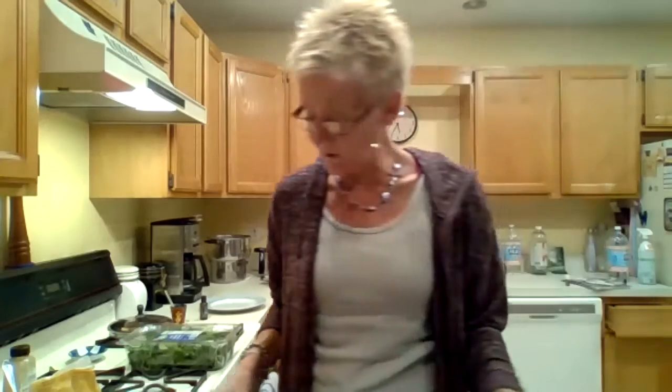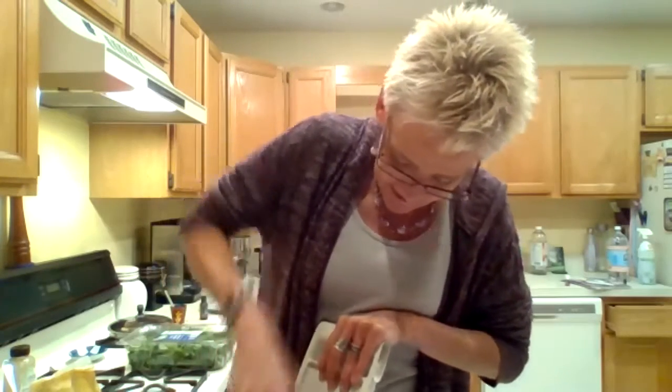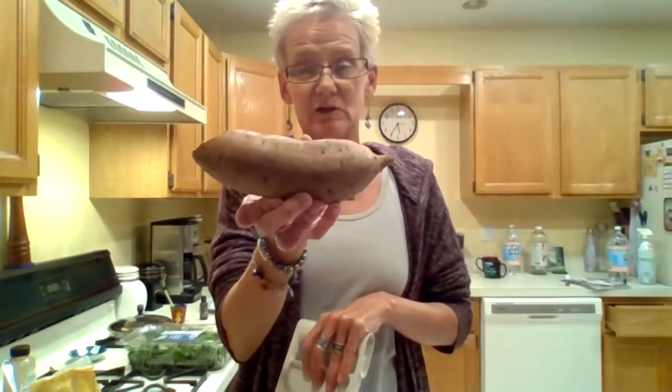So I'm going to start with shredding my sweet potato. There are 2 options that you have with the sweet potato. You can either use it as is, or you can peel it and then shred it. I used it as is. I'm going to use it as is too. If you have a sweet potato about this big, you're going to do about 2/3 of it.